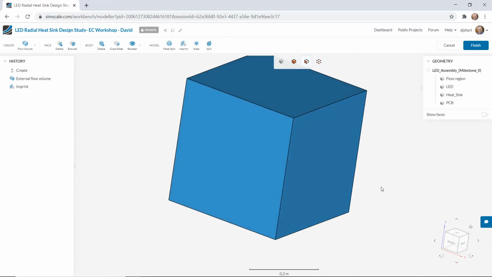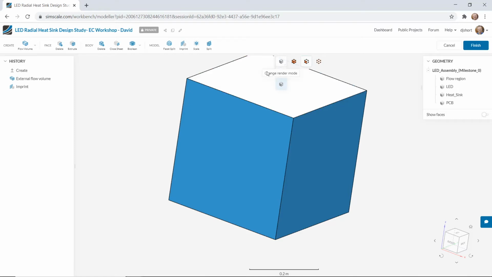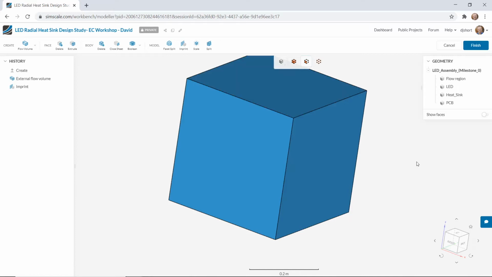Okay, so that's all we needed to do in terms of CAD preparation for this CFD thermal analysis. Now, once we've got to this point, we can hit the Finish button and we're going to be redirected to the simulation workspace.